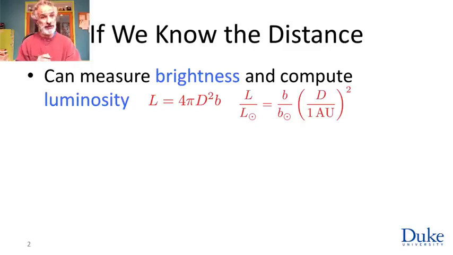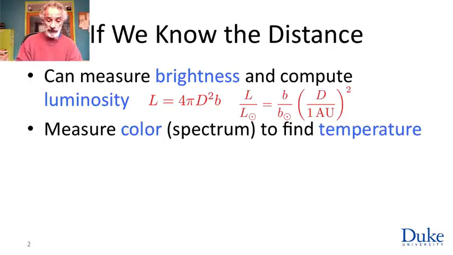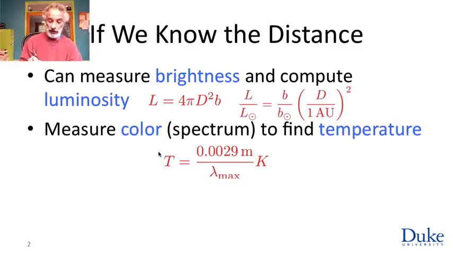Okay, now we know the luminosity of a star. What else can I get just by looking at it? Well, if I'm careful, I can measure the star's color. And the star's color, as we know, gives us information about its temperature. If I find the maximum of its black body spectrum, I can get an estimate of the temperature from Wien's law. So there's Wien's law. It relates the surface temperature of a star to the wavelength at which it emits its maximum emission. This is written in Kelvin.